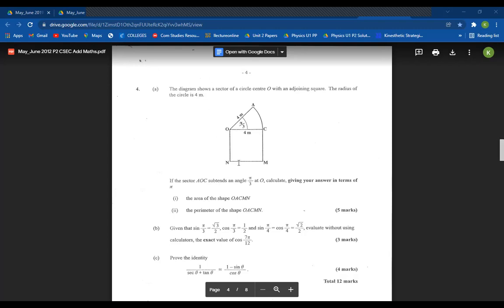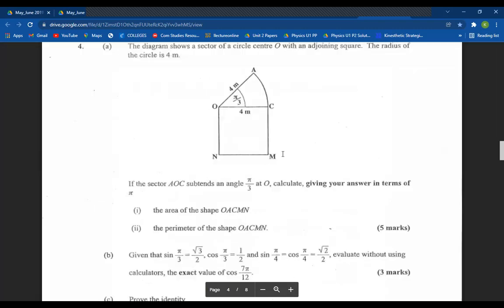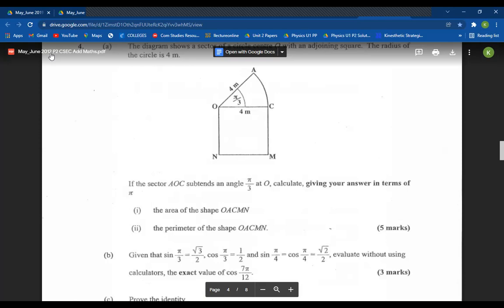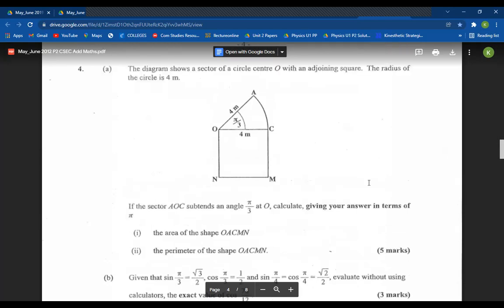But actually, yes. We're doing this question now. You don't need to write it down though. You could just take down the year. So it's paper 2, 2012, number 4A. That's what we're doing right now. You don't need to write down the whole question. I posted all of them in Google Classroom already. So just take down the year.